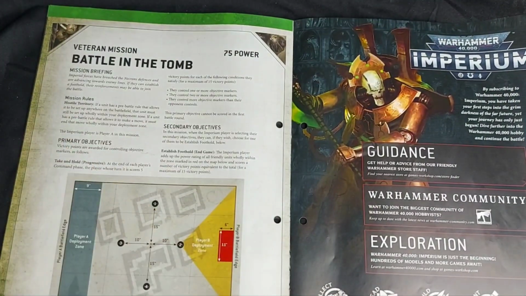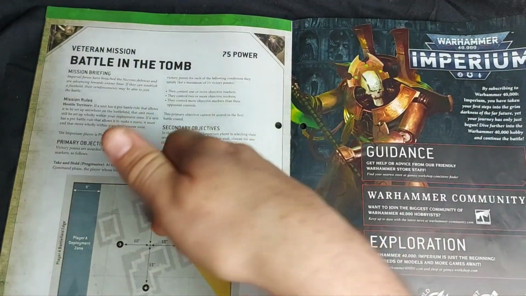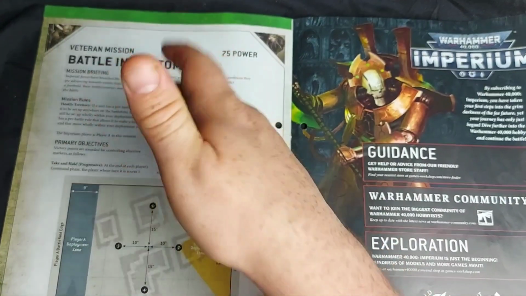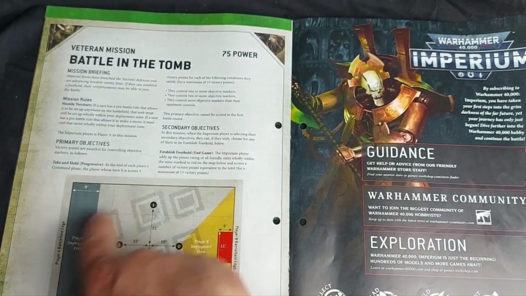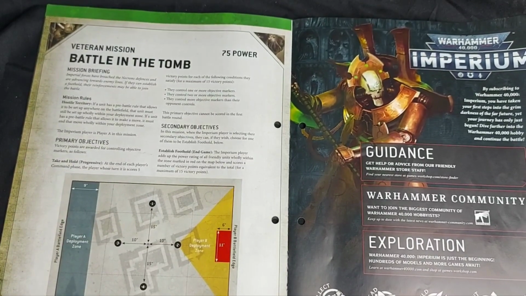So, Battle in the Tomb. We have the hostile territory rule, which means we can't set up in no man's land or have an ability that takes us outside of our deployment zone. So stuff like the Skitarii Rangers won't be able to make an advance move if it takes them outside of the deployment zone, but you could set them up back here and still get a 3-inch move forward if you so chose. But really, it's not much benefit to you either way.